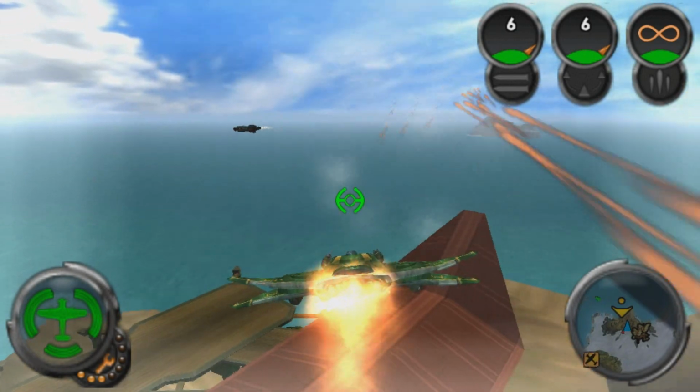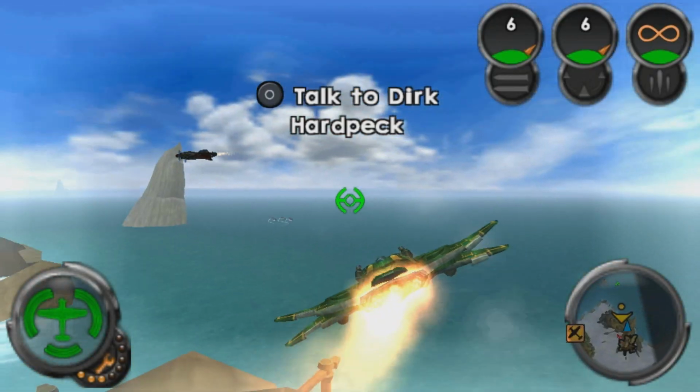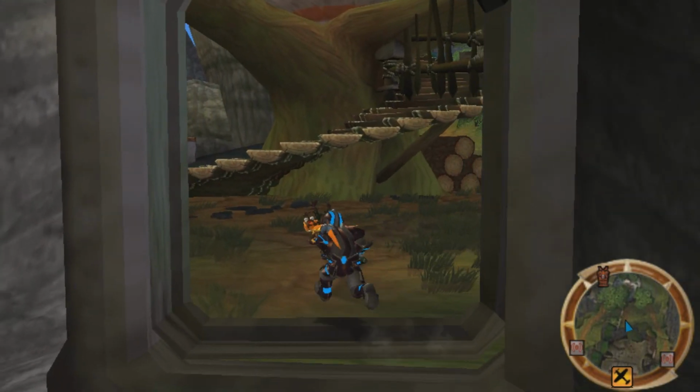Now then, as I go forward, here's one of the side missions. Can't do them because all the side missions on the plane are completed indefinitely too. And by the way, here comes the one side mission we can do.